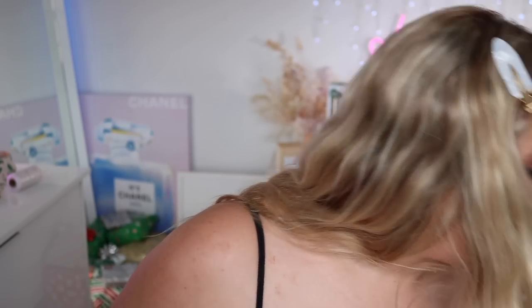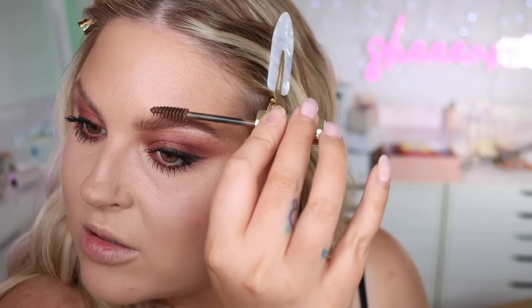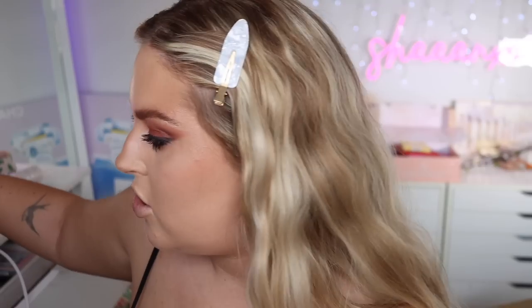I'll just pop in some of my current favorite brow gel which has been the P Louise Hazelnut Latte — it darkens my brows a bit and adds a little bit of warmth. I like the way they look, just combing a little bit through. Before popping on the lashes I'm going to spritz a little bit of setting spray — I'm using Pretty Fresh because it's almost out. It smells so good, it's like nostalgic at this point because I've been using it for a couple of summers. It reminds me of like good vibes.